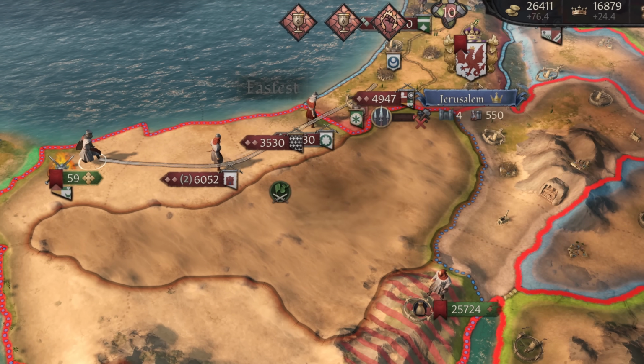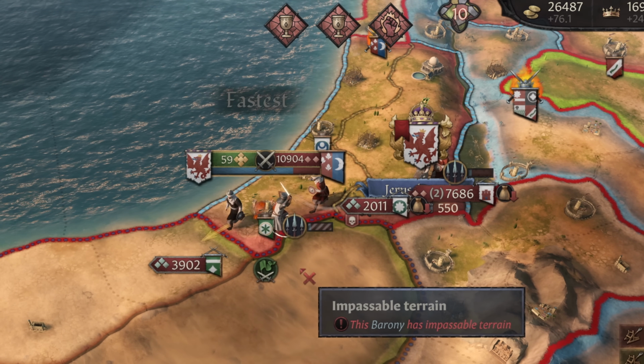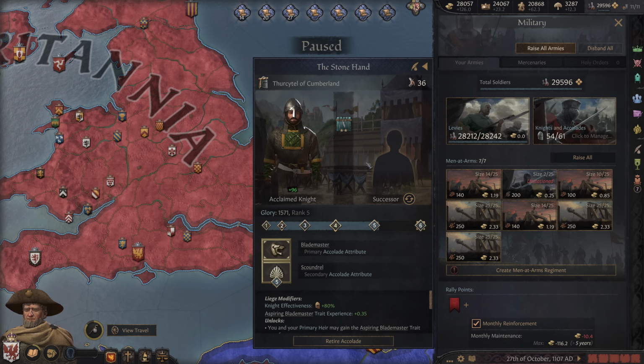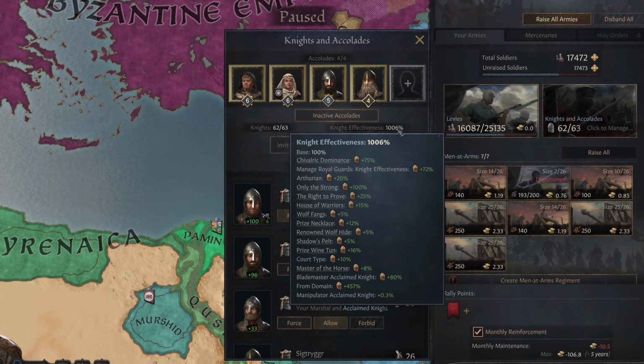Because of the various artifacts and buildings that we possess, we're able to field up to 60 knights. And we can see here that they're soloing tens of thousands of men personally, stack wiping every regiment. We are so close to our goal, up at 969%, and after a few more of our military academies reach level 2, we finally reach over 1000%.